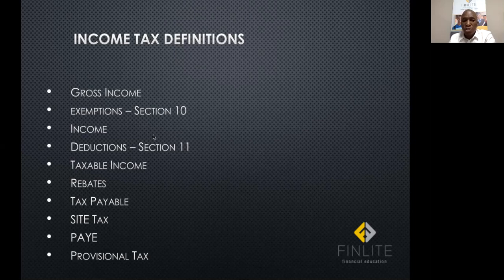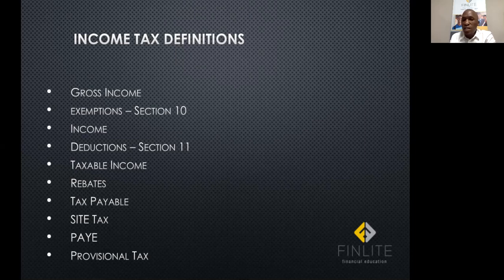And then there are exemptions under Section 10. Exemptions are the things that are not taxable. For instance, at some stage, dividends that are paid to individuals were tax exempt. It means you were being almost compensated for investing in South Africa as a South African citizen. Now, dividends are no longer taxed, only dividends that go into companies. It means if a company has invested in another company, then those dividends are tax exempt. But just think of tax exemption as meaning income that is not taxed.